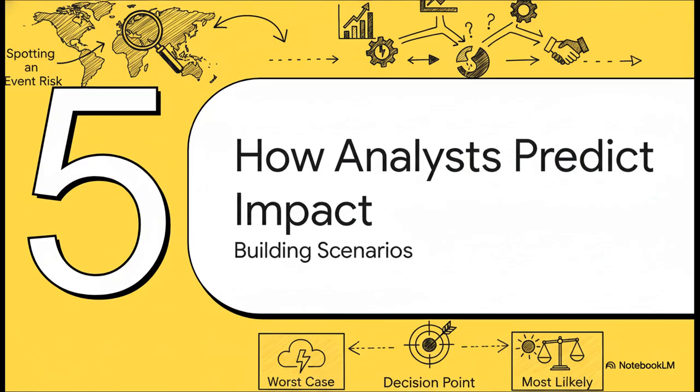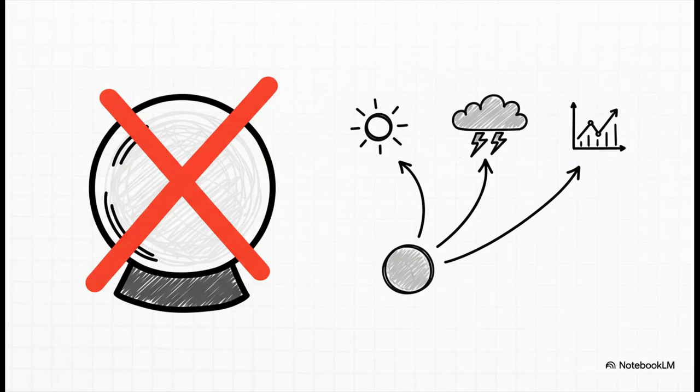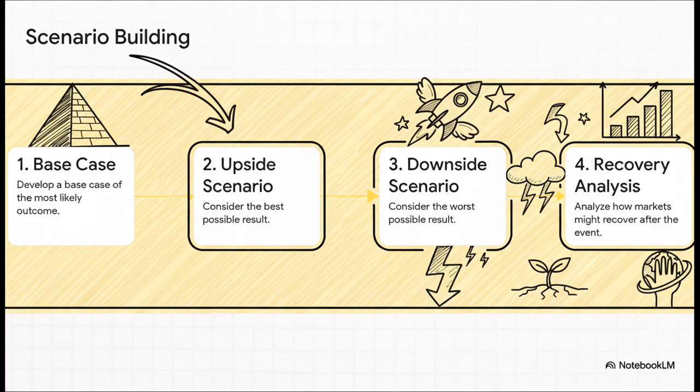Well, they don't pull out a crystal ball, they build scenarios. And the key here is that they're not trying to predict the one thing that will happen. That's a fool's game. Instead, the goal is to map out several different possible futures. It's about understanding the whole range of what could happen so you're not caught flat-footed no matter what. And there's a really logical way to do this. You start by figuring out your base case. What's the most likely outcome? Then you game out the best case scenario and the worst case scenario. When you do this, you stop betting on just one possibility, and you start preparing for all of them. It's a much smarter way to operate.